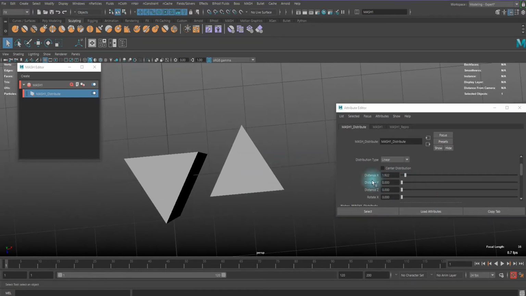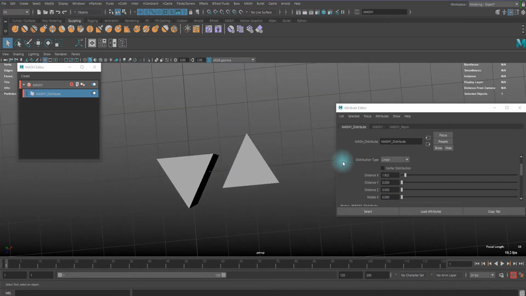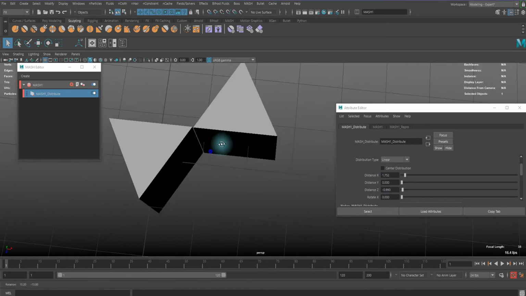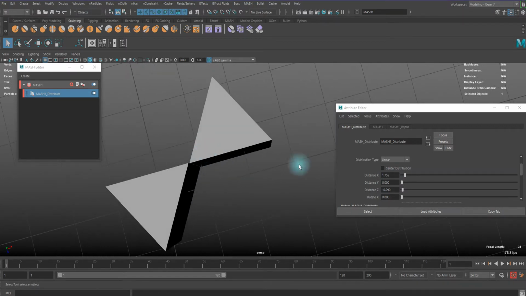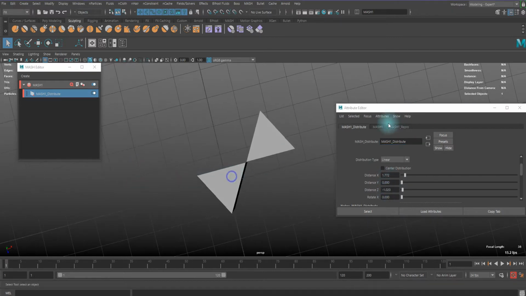Wanted to make it upside down to make a triangular grid. And also we can set the right distance to align this so we can make a perfect grid. So that's gonna work fine.